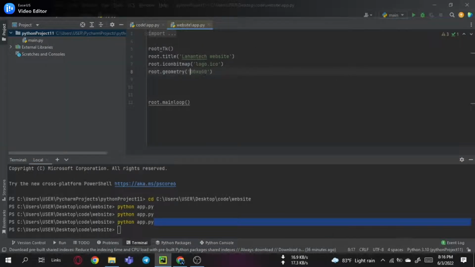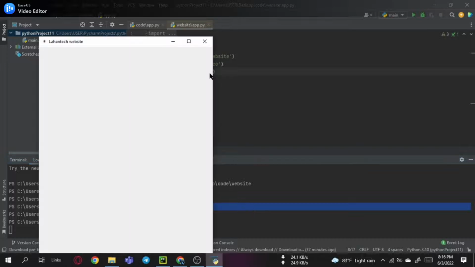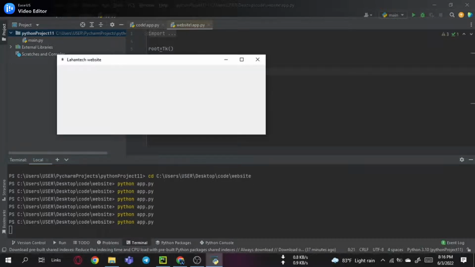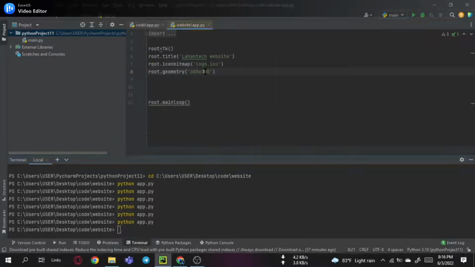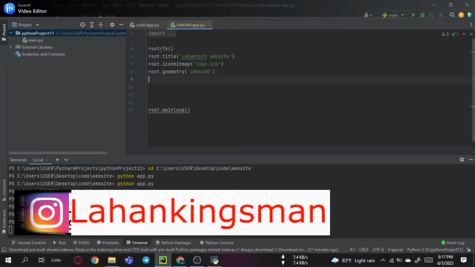Let me try 600 by 600. How does it look? Bad. Let's keep this as 600 and change this to 200. That will be very small. Yes, let me change it to 400. That will be great, but I don't think it will match the background image we are going to put.